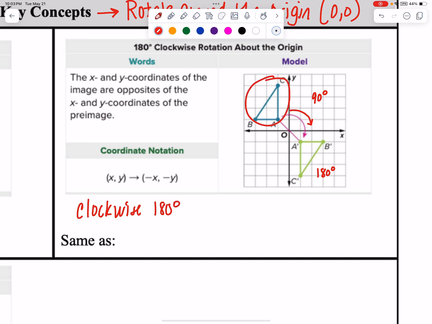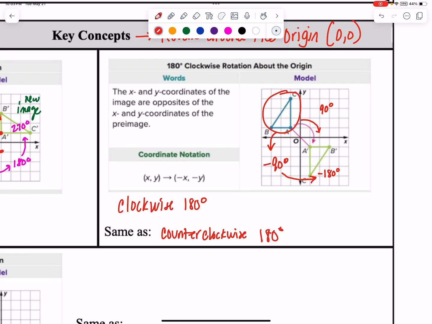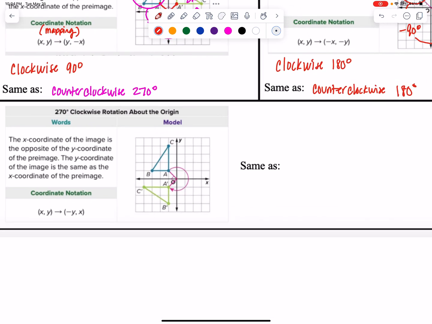So pretend we're starting here going counterclockwise. We go one space, one is 90 degrees. Or you can sort of think going left is negative 90, right? And then the other would be 180 degrees, or sort of this like negative 180. So this is the same as counterclockwise, 180 degrees, okay? So either way, whether you went to the right or the left, we're moving two quadrants, okay? That's why it's 180 degrees, okay? So same thing.